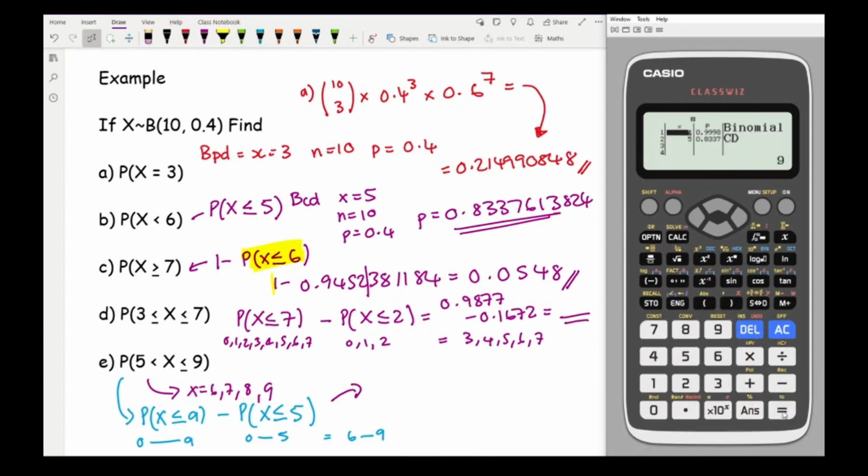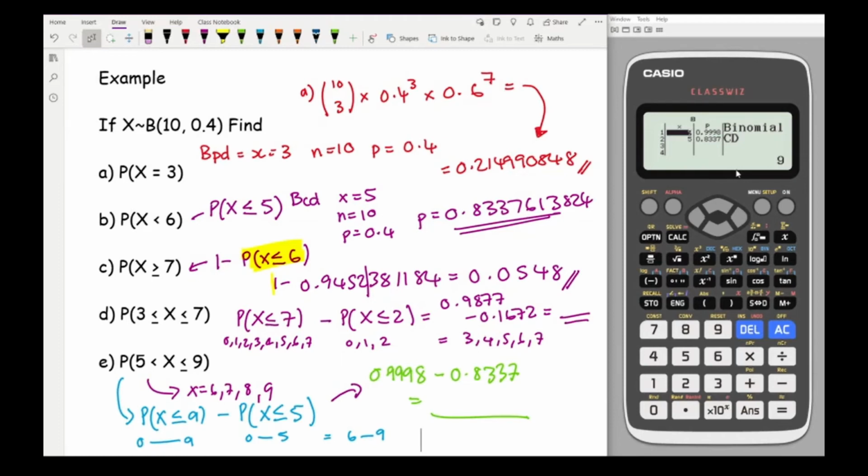and press equals, press the parameter, and so it's giving me my two cumulative values, and it's giving me the values of 0.998 with an extra 9 which I've missed off, take away 0.8337, and that should give me the final answer for me to then work it out and go from there. And like I said, what would have been helpful is if you could actually do some calculator with this on screen, but unfortunately you can't. And this is one of the advantages of having two calculators when you're working through it.